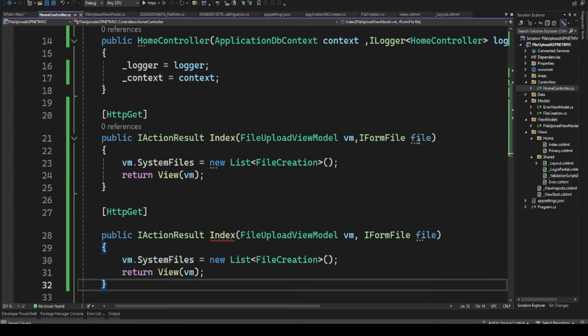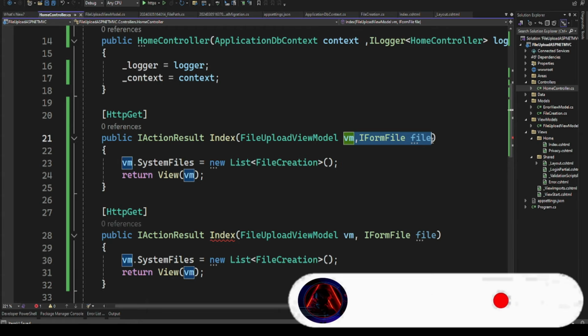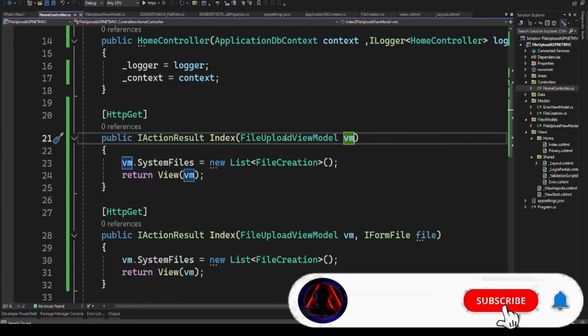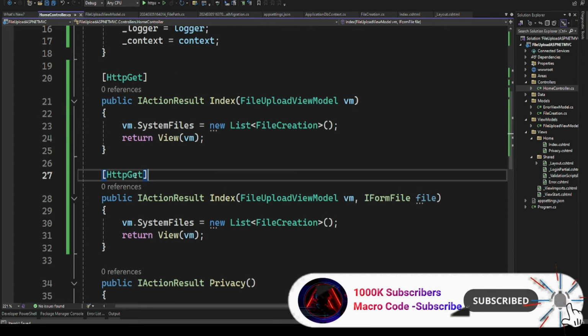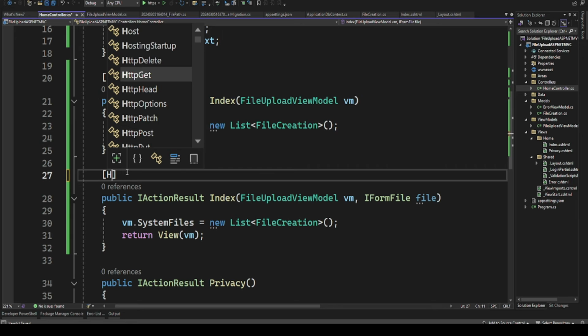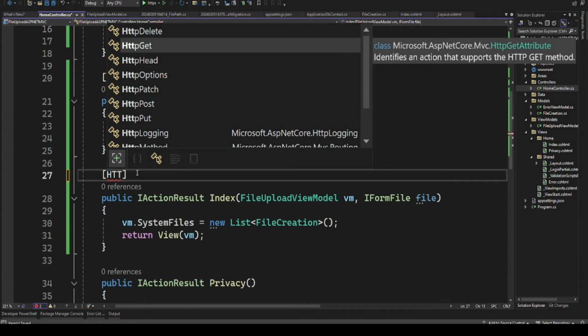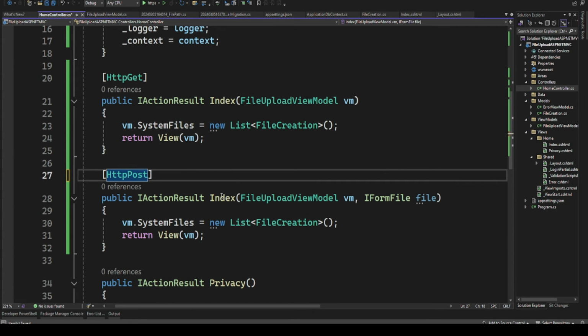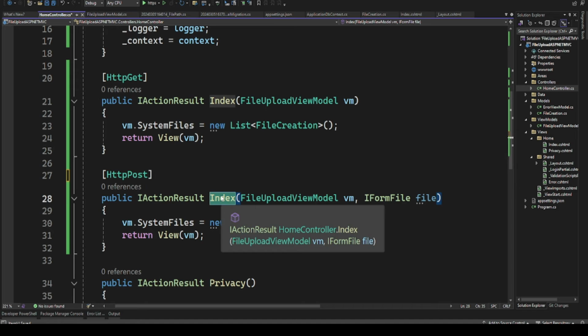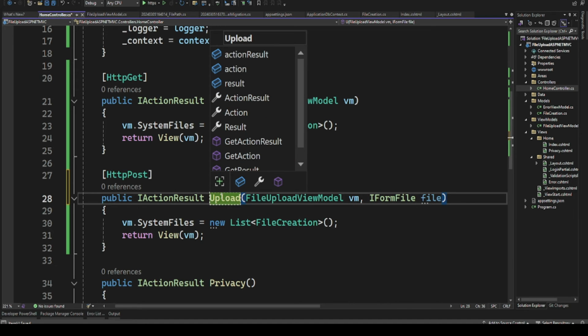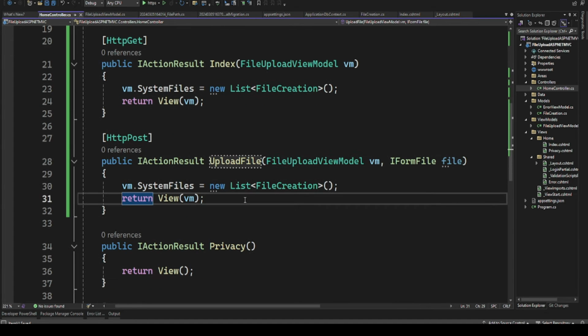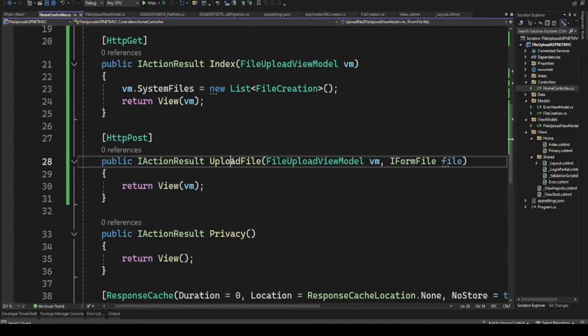And I want us to remove this from the index page. We just have file upload. Then here we want to have a post. So this is what we'll be going to use. And here we can say upload file. So this is what we'll be uploading. Then we'll not be loading a list of files, but this is what will.